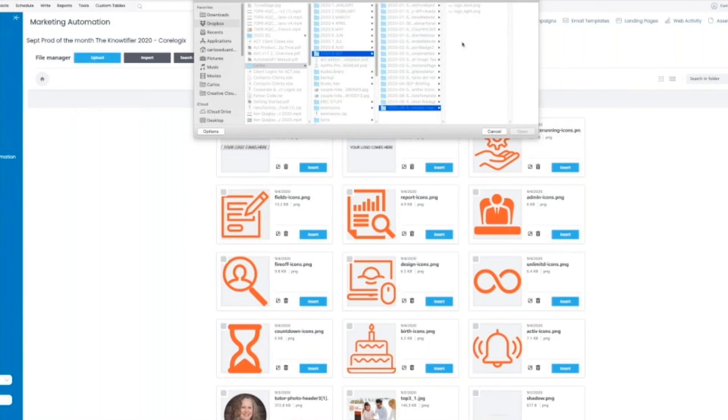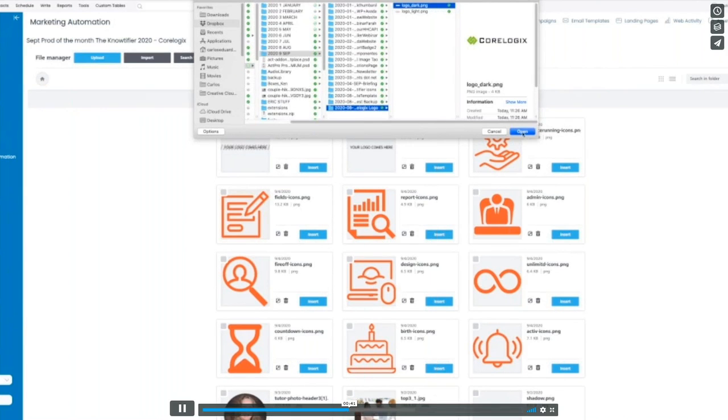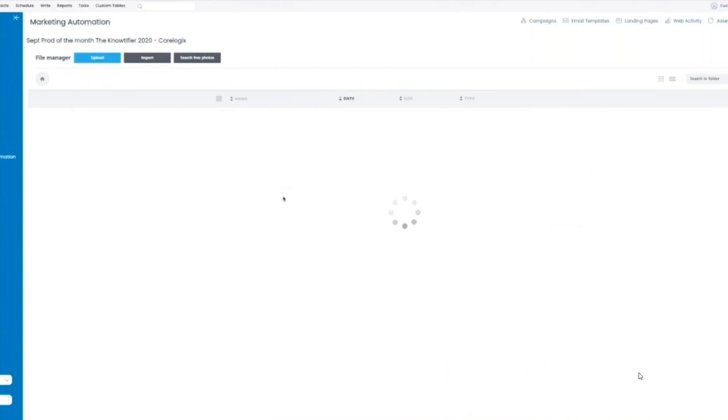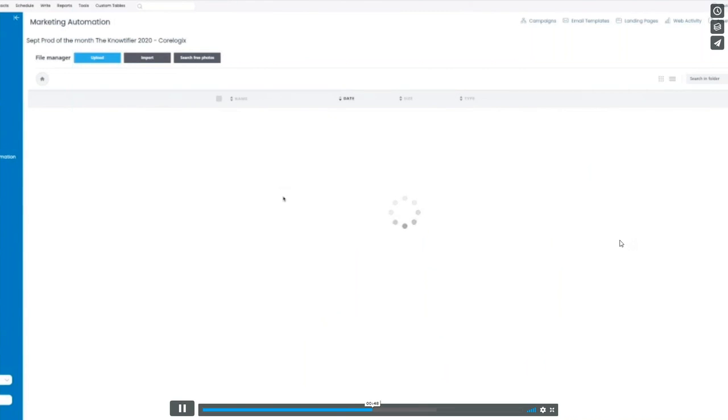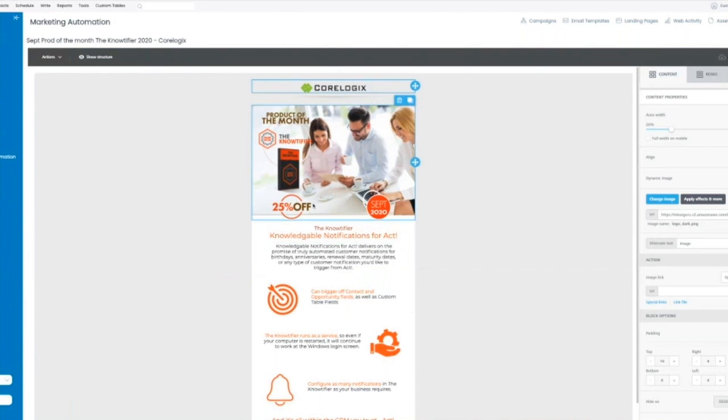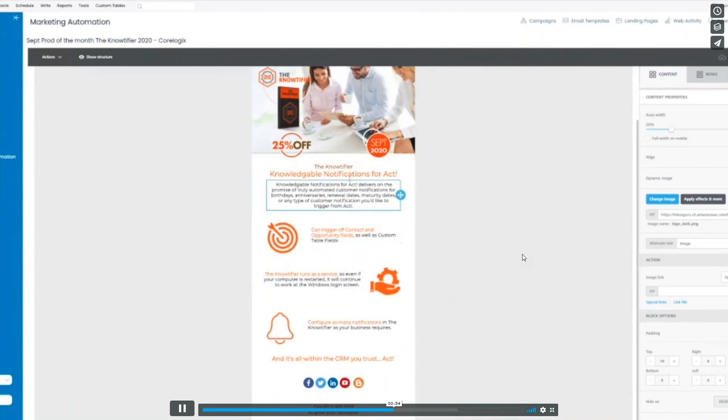The nice thing is if you know the HTML link or the URL for the graphic, you can import it directly from the web. There's CoreLogix, and now it becomes one of their branded emails. You guys can update this, but we'll probably remove some of the social media icons.